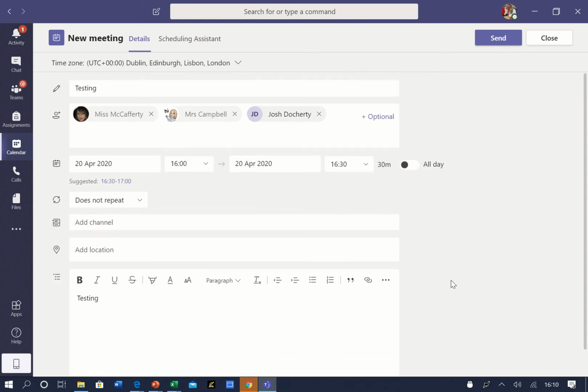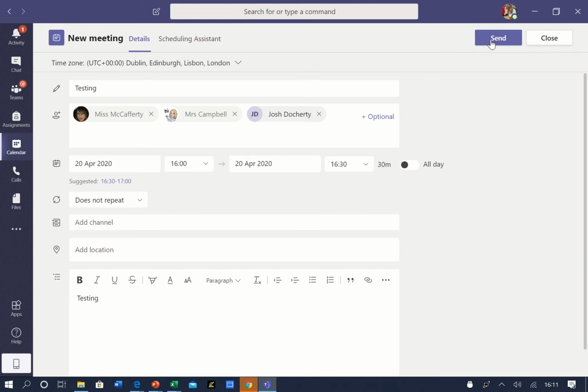But you could add in some more detail here, like learning support for some area of the curriculum. It could be an after school club that you are going to ask them to join. And you'll see in a wee moment why it will be useful to all go on to a meeting together. So I am very happy with that.